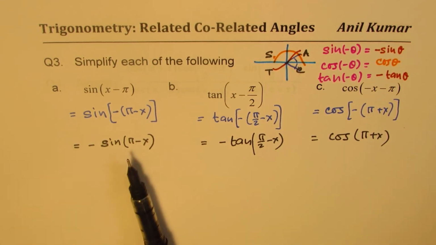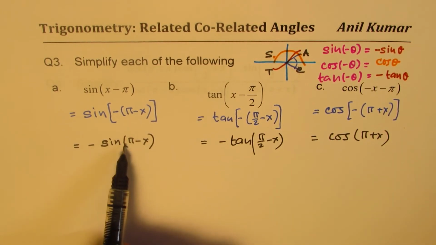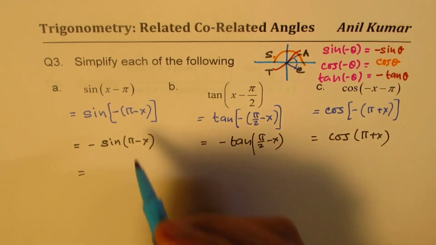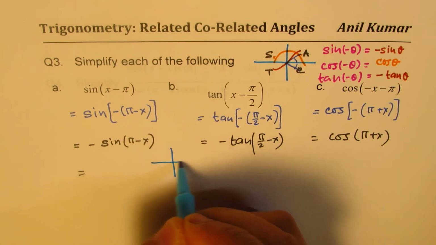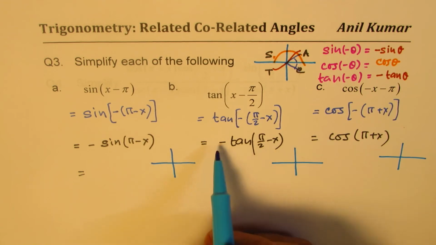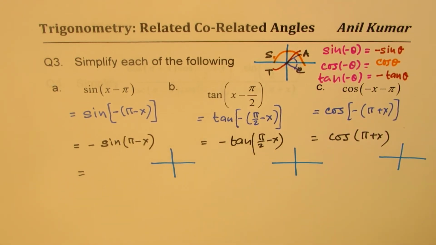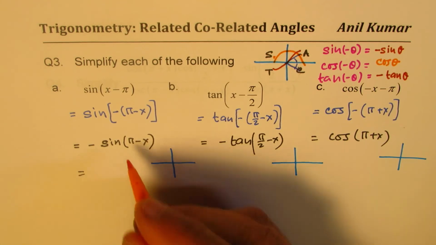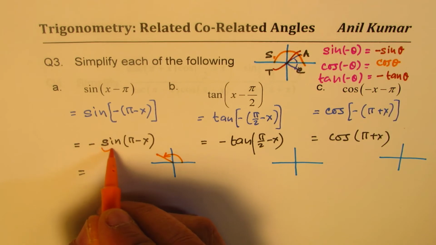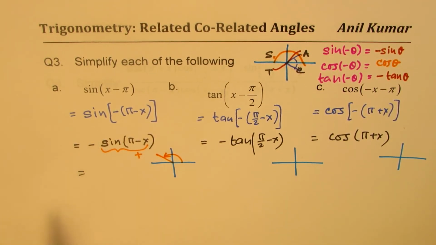Now you know what you have to do. Wherever it is pi, in that case we have the same function, right? So they are kind of related. So whenever it is pi, they are the same functions. So pi minus x means what? Look at it like this. Let's look into these terminal arms so that we get an idea whether we should get a positive value or a negative value. So when I'm saying it is pi minus x, that means less than pi, right? So we are somewhere here. We know this portion here is positive, right? This portion is positive.